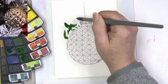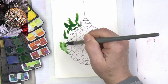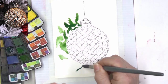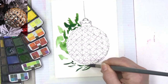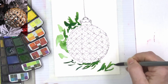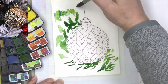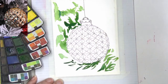So I just want to get some dark background put in. I want to make sure that I get enough dark right up to the glass so that we can have that difference between the shiny glass ball and the background. I'm making my lines kind of go the way the branches would be going. And remember, we're painting in the shadow. So it's a different kind of painting in. It's fun though. You see, I haven't gone back and gotten much more color either. Now I'm going to go grab some blue and some green, and it's different greens.